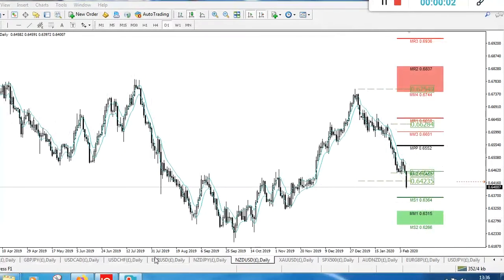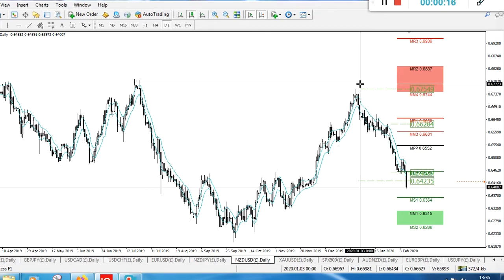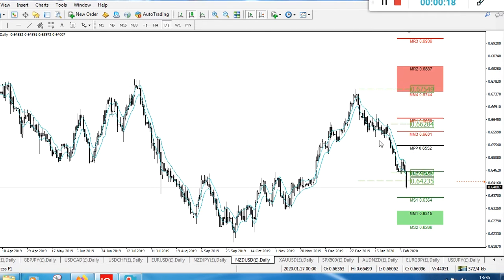Nice. So New Zealand dollar versus US dollar. I pulled up this daily chart, and as you can see, this currency also looks weak. It's been going down since January, so the last few weeks. And on Friday's session it closed this nice daily bearish candle. So it's weak. I'm still looking to short this currency as well, depending if it gives me a chance to do that, because my strategy is based on pullbacks.